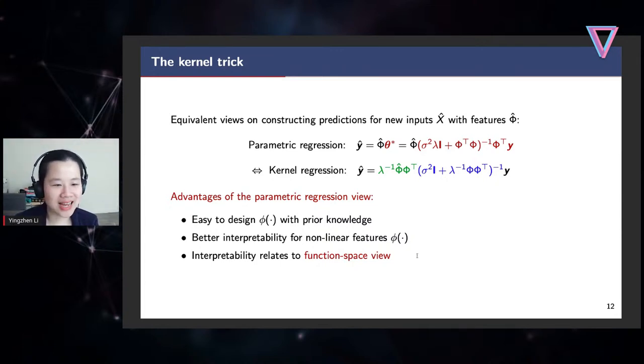So as I said, people argue for doing parametric regression partly because it is easy to understand from the function's viewpoint what the behavior of the function is. But I would say that if you go into the field of GPs and start learning from there, you can also understand the behavior of a GP in terms of the function space view. So that might not warrant the function space view being the advantage of parametric regression only.